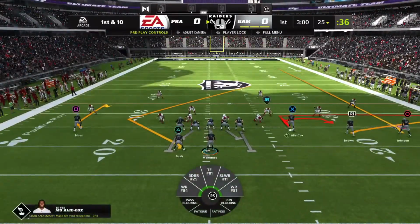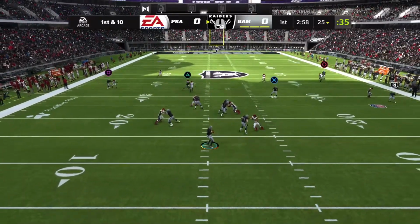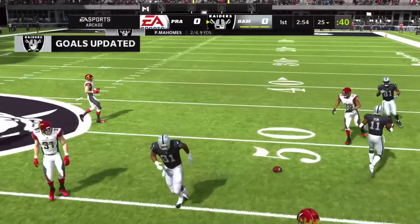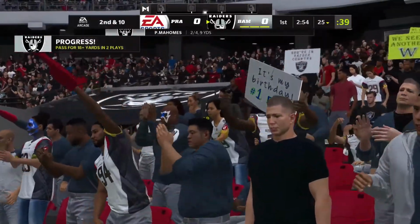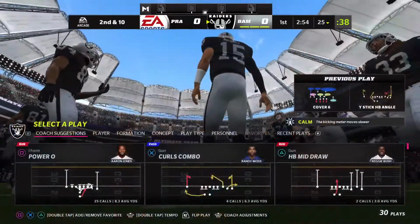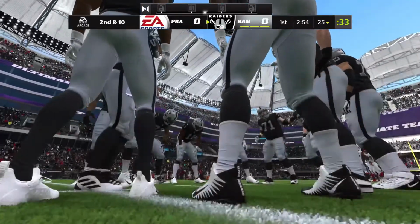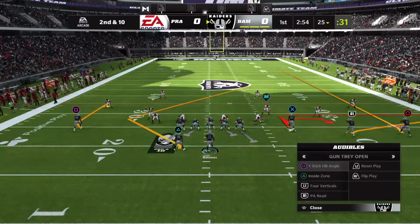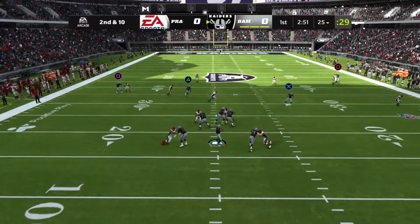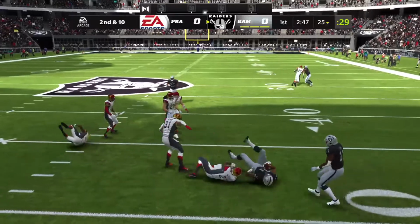Here are the Raiders as they get set on 1st and 10. On 1st and 10, here's Mahomes. And that one drops down, incomplete. Good coverage there, forced the ball free, and it's 2nd down. He did a fine job there not hitting him before the ball arrived, and I've got to tell you, you can often mistime that play because of the angles of approach. When you're going to get him, sometimes you panic as well and think, I've got to be there right now. Instead, in this case, timed it perfectly and knocked it free.